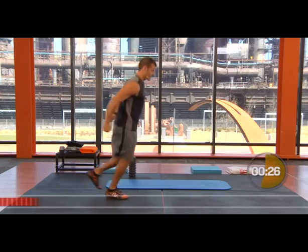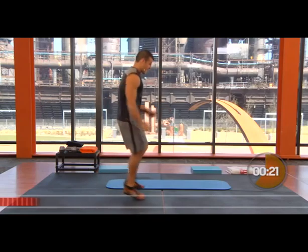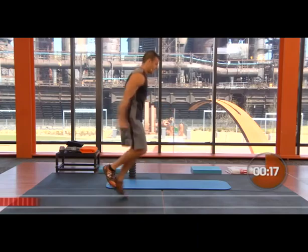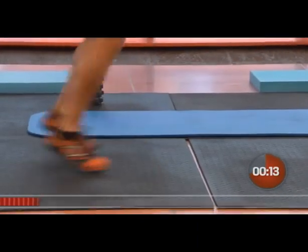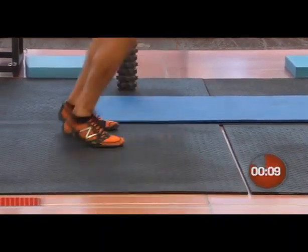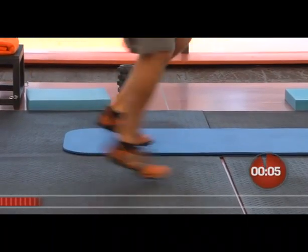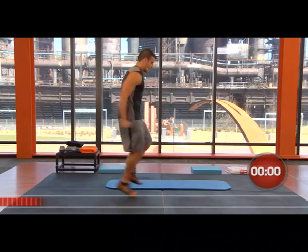If you don't like to dance, this is about as close as you will get to dancing, trust me. I'm a terrible dancer, but this makes me feel a little more adequate as a man because I can move my feet a little bit. Get it going. Back and forth quick. Finish strong, side to side, arms moving. Anytime you can get those arms going with the legs, that is ideal. Come on, wake it up.